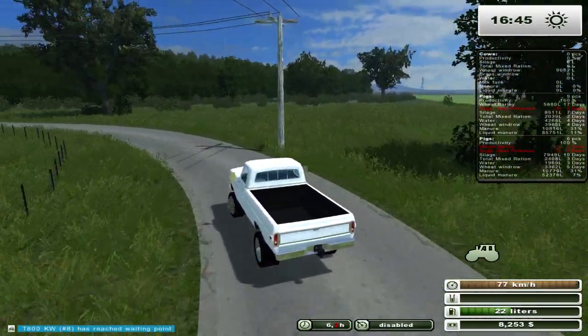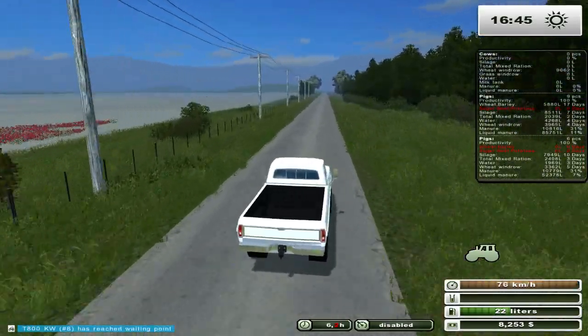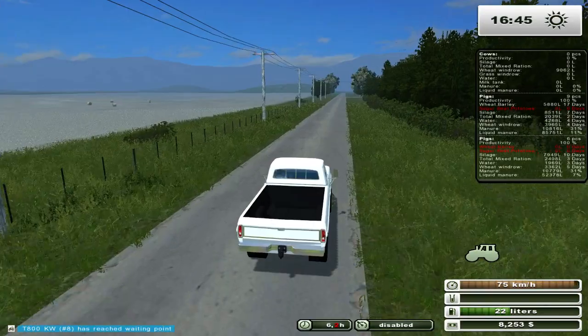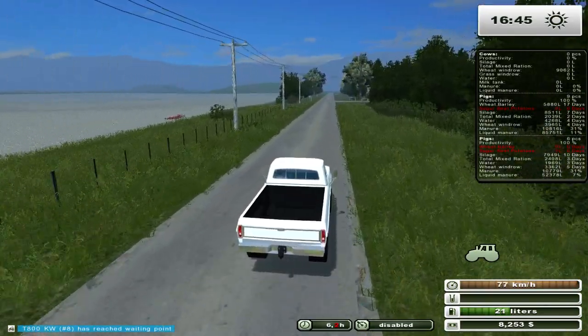Although I know there is an Agrias Tenuous trailer that goes in the back of a semi that could work actually in this scenario. And look, there's a whole bunch of bales right there, right in the middle of the field, just off to your left.